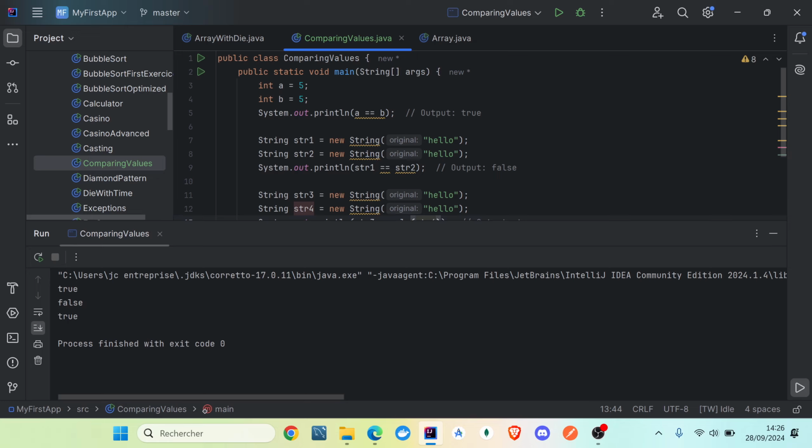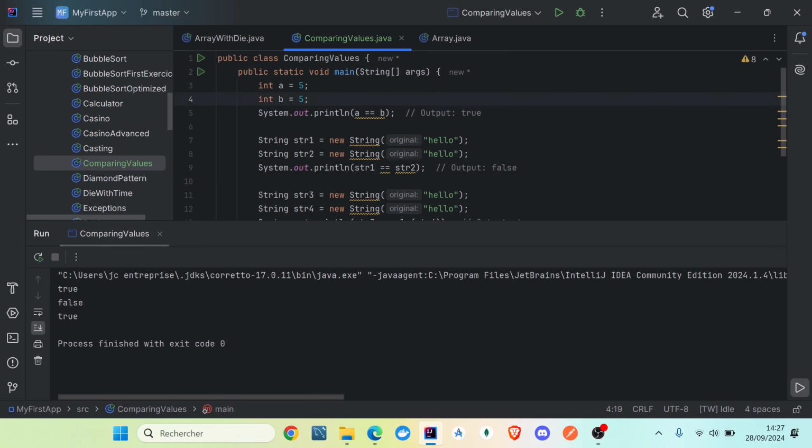So we are going to do a deep dive into this concept by using the equal to operator. In this case, I'm declaring two ints, a and b, and both have the value 5. If I do a print with a equal to b, this will be true, because 5 is equal to 5.